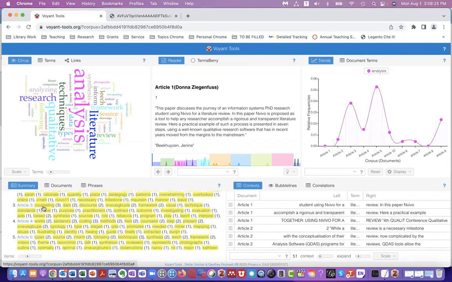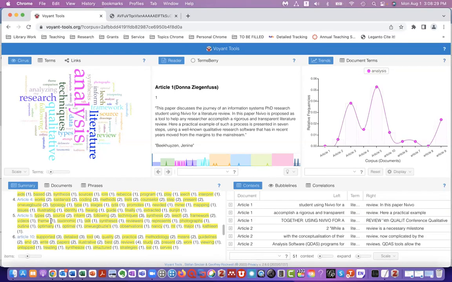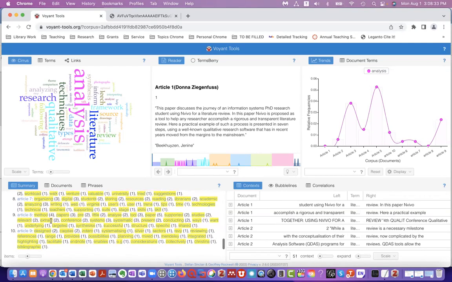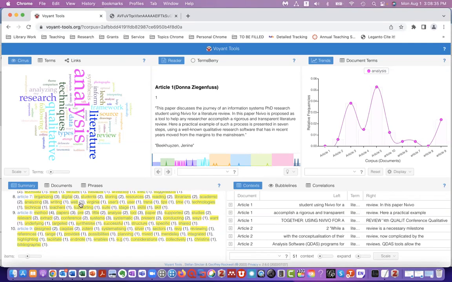This article number 3, counseling, is used the most often. Let me see. Organizing, digital, students, methods, design, Cactus, Zotero. So this is a little more focused review of these articles.